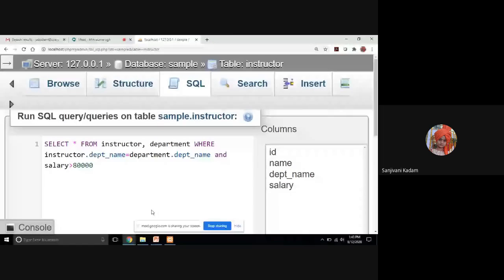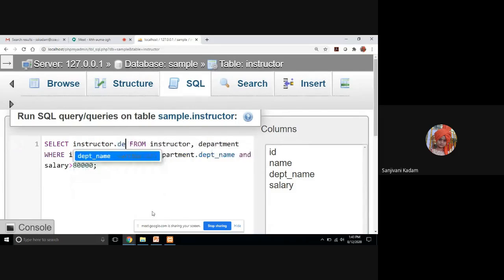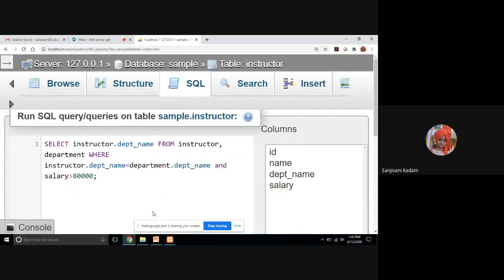And consider here we are willing to list all the fields of instructor or all the fields of department. Then again we need to list name, id, etc. So if we are again choosing the instructor dot department name here, it means the table name instructor is unnecessarily getting repeated, and if any other column is the same, the same name will get repeated.